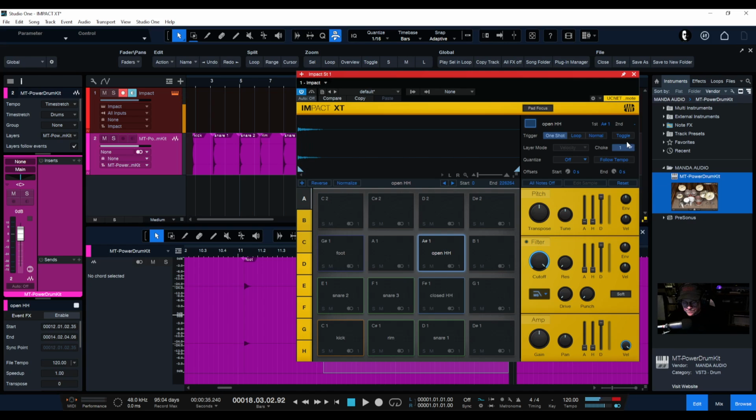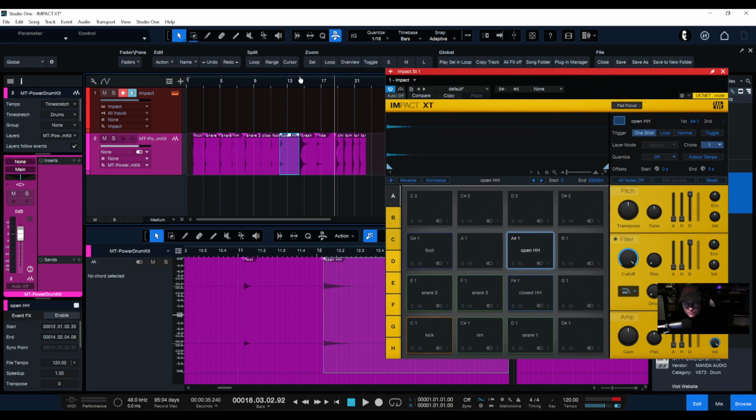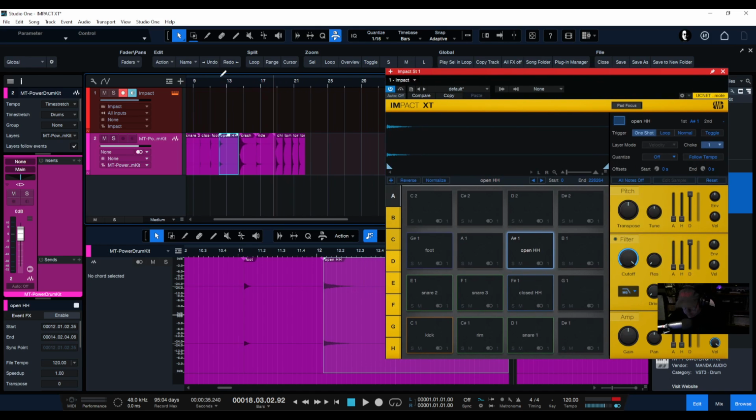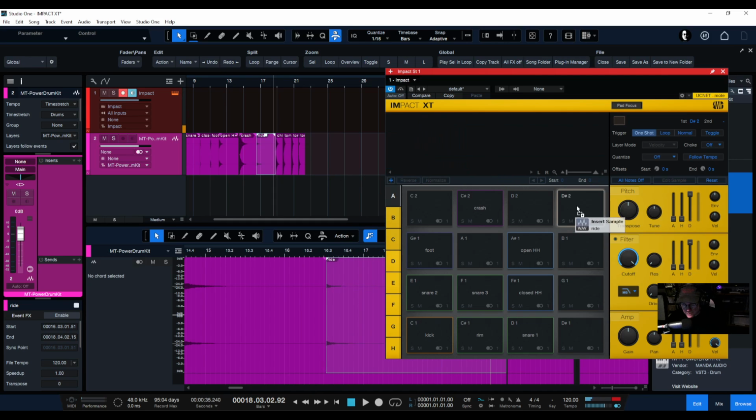Perfect. All right. So now we want our toms, and they usually go on these keys up here. So let us move this over. Oh, wait, got a crash. And a ride.